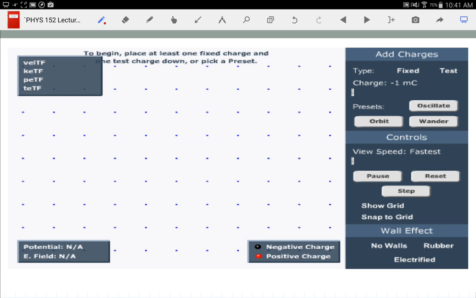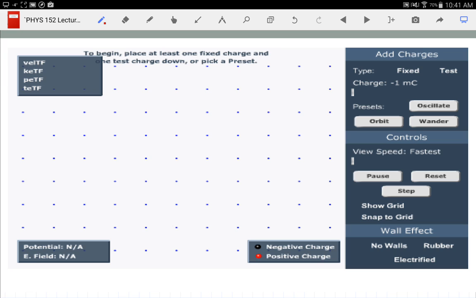Okay, I have to switch the input so you can see it. There we go. It's a cool little simulation about charge. What this allows me to do is right now I have minus 1 millicoulomb. So I'm going to put a negative charge right there. There's my negative charge. All of those little arrows are showing the electric field that's created by that charge.